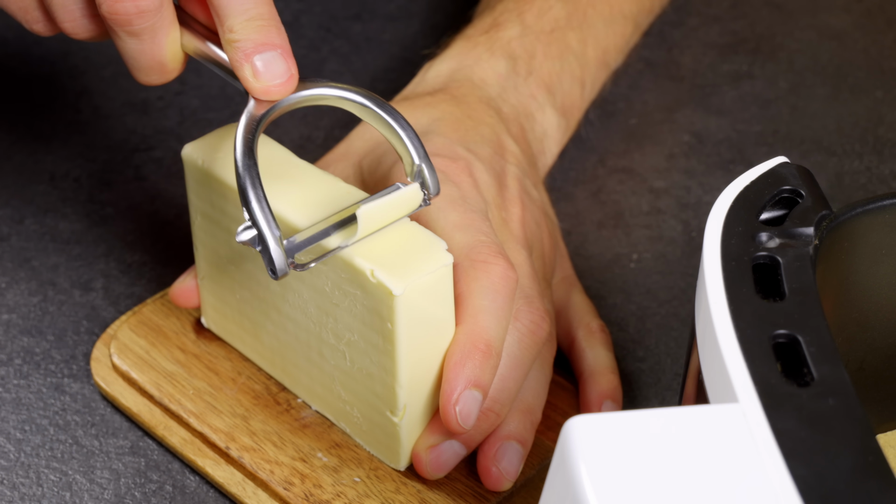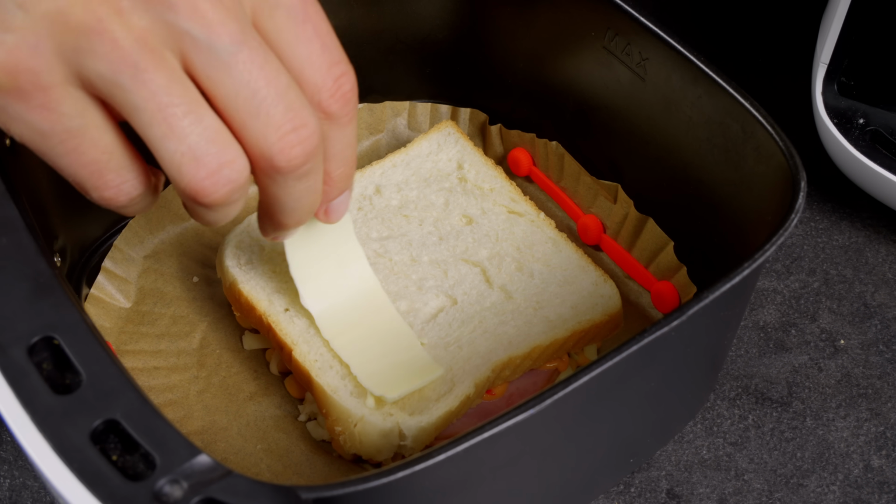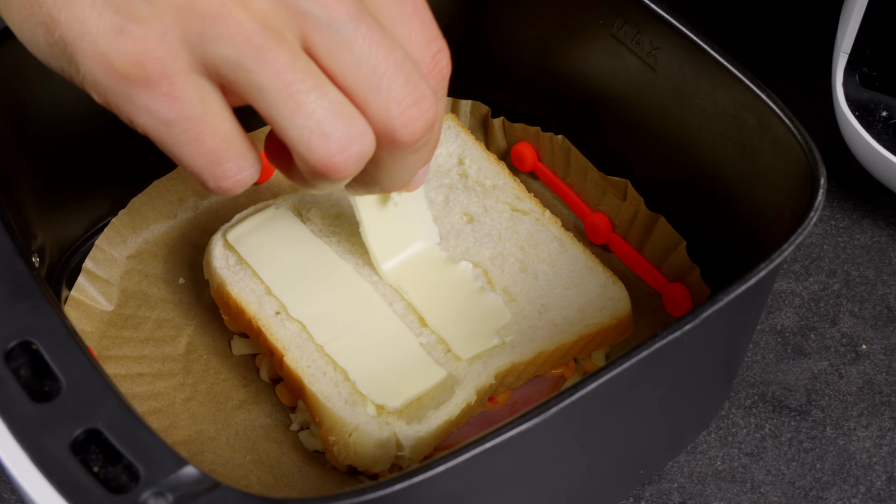And if yours is frozen solid, here's a quick life hack. Use a vegetable peeler to shave off thin curls and place them right on top.